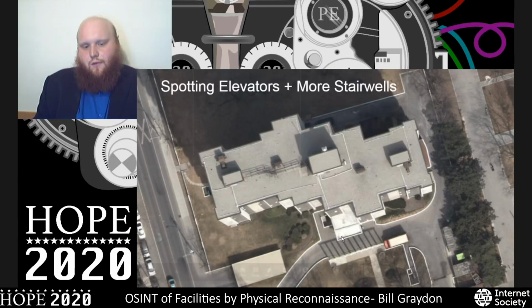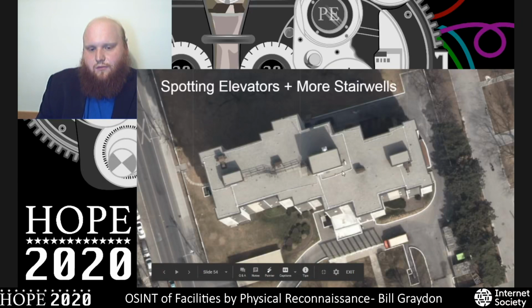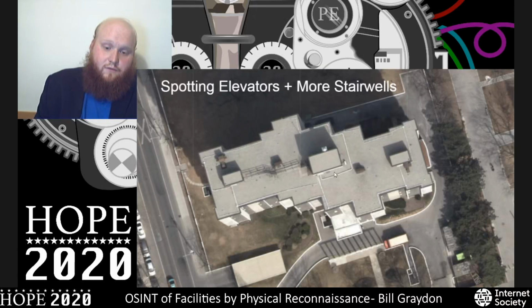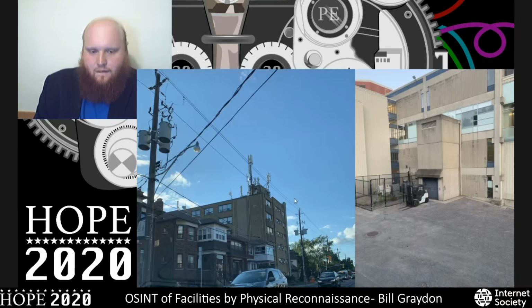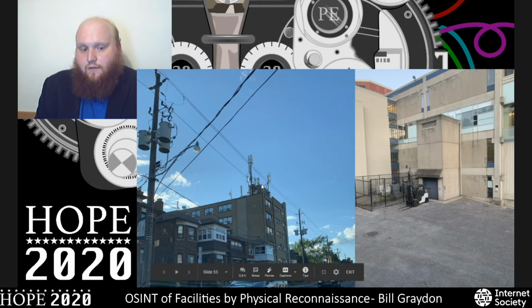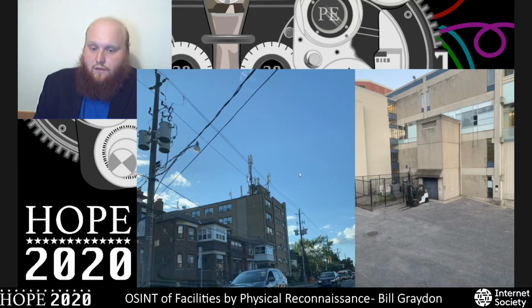So we can infer that the floor plan here is going to be an S shape terminating in two staircases and with an elevator lobby in the middle, and on the ground floor, an exit out the front, likely an exit out the back as well, and units surrounding it. In this case, we see on the left an elevator penthouse. The fenestration goes right to the top, so we can tell that there's no mechanical penthouse, so the elevator must be here if the building has an elevator, unless it's a hydraulic, but that's unlikely for a building of this height. And in this case, we can see the freight elevator opening right out the back.